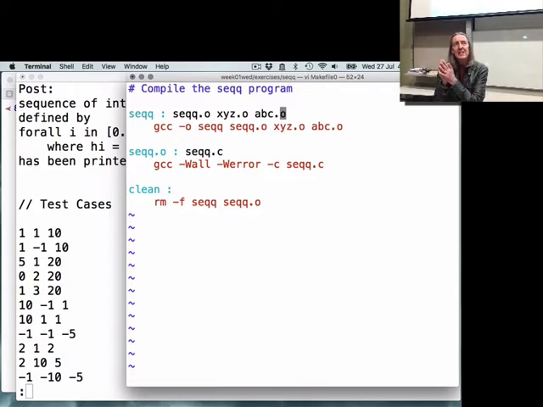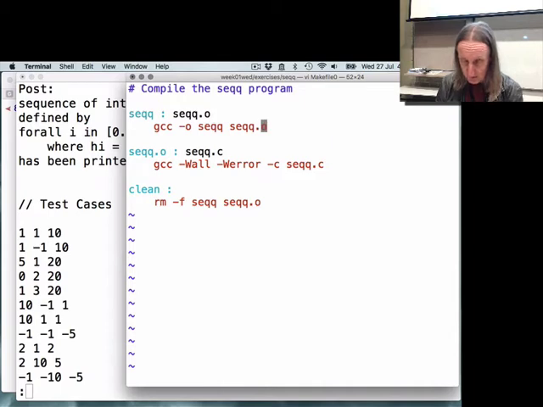So this thing called seq depends on seq.o, xyz.o, and abc.o. And if any of those .o files are newer than seq, it means they've been changed recently, so I have to reproduce seq by linking all of the .o files together. You probably should have seen -o at some point. That just says once you've linked everything together, rather than writing it to a.out, write it to this file here. So you're producing seq from those .o files. But of course we don't have xyz.o or abc.o.